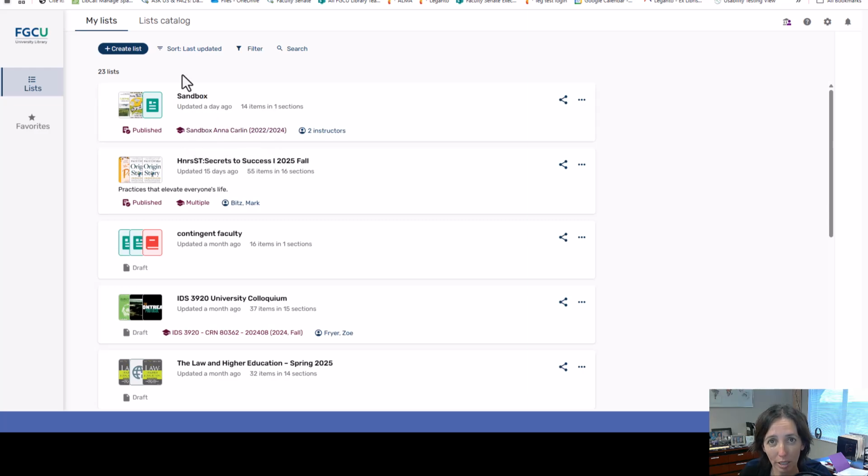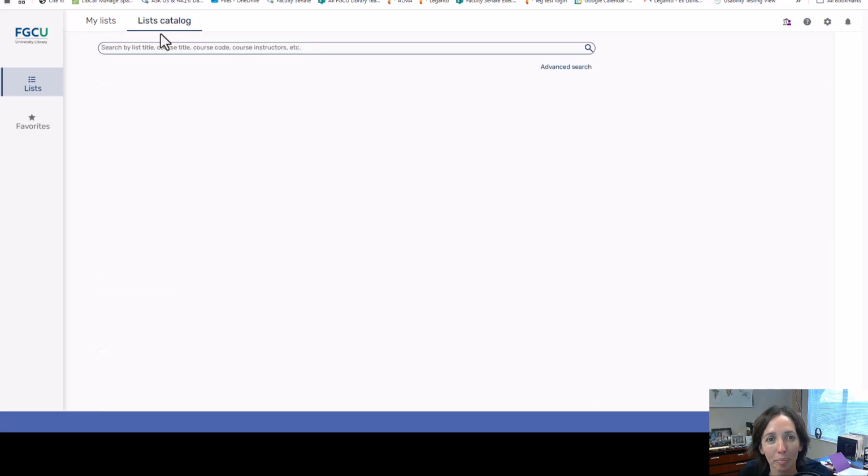We actually create reading lists every semester based on the required textbooks from the bookstore. We get a list of those, run an automated job, and create reading lists. Those may not be books that we have in the library, but some of them might be. And I can cover that in another session. You can also search through other people's lists here.